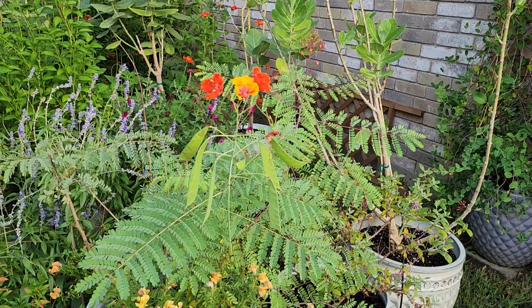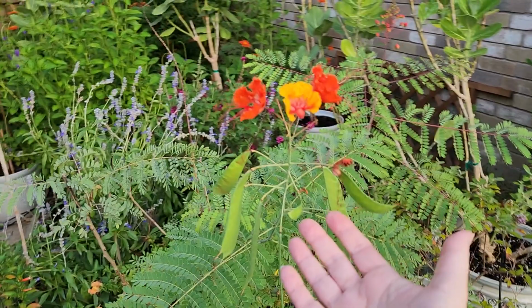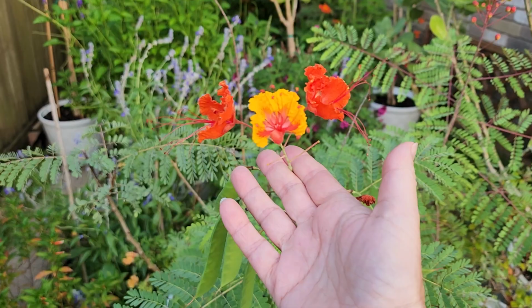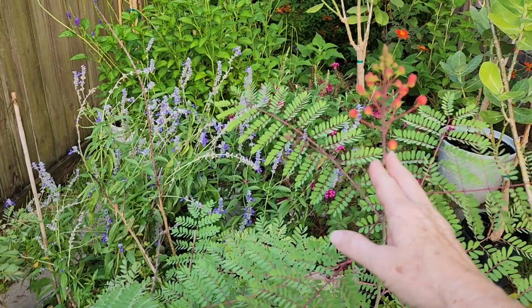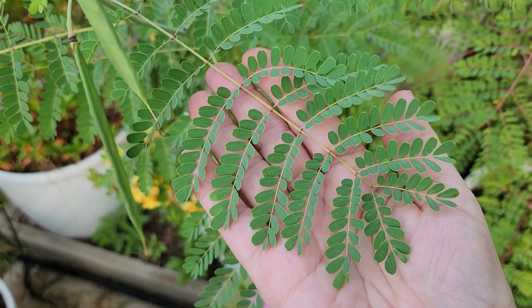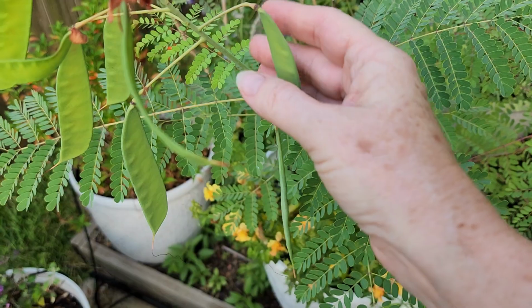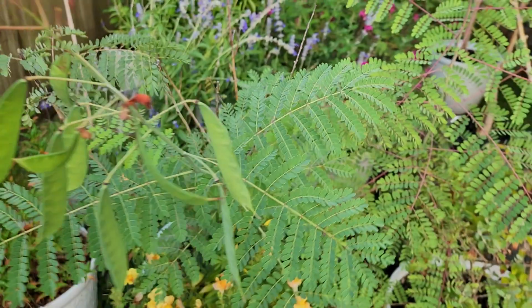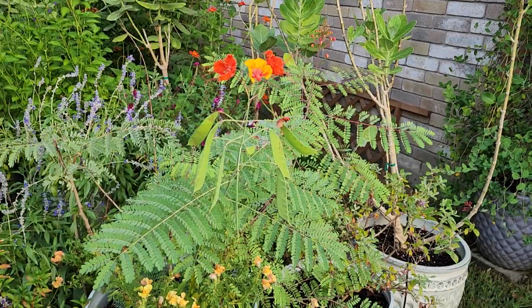And I'm going to come around the front. A few days ago, the Mexican bird of paradise here, which is this plant, was blooming beautifully. There's still a few blooms, a couple of blooms left here. I do have another group that's going to be blooming shortly. This is a really, I think, nice summer plant. It's airy. After it blooms, it has these interesting seed pods. There's a lot of interest and color in this plant, and it is a pollinator magnet.